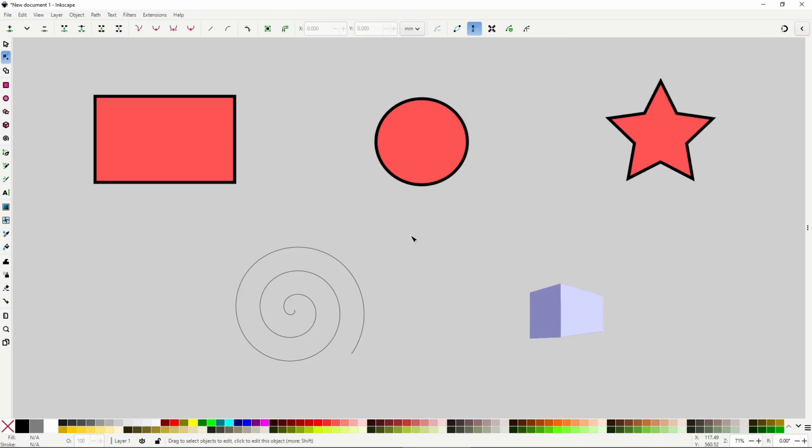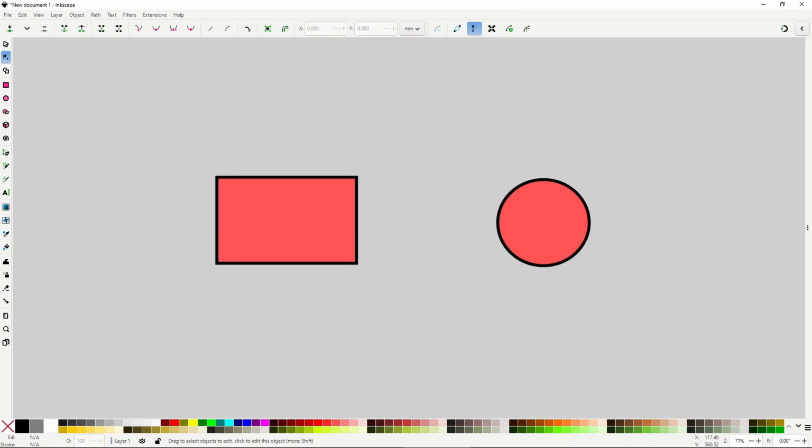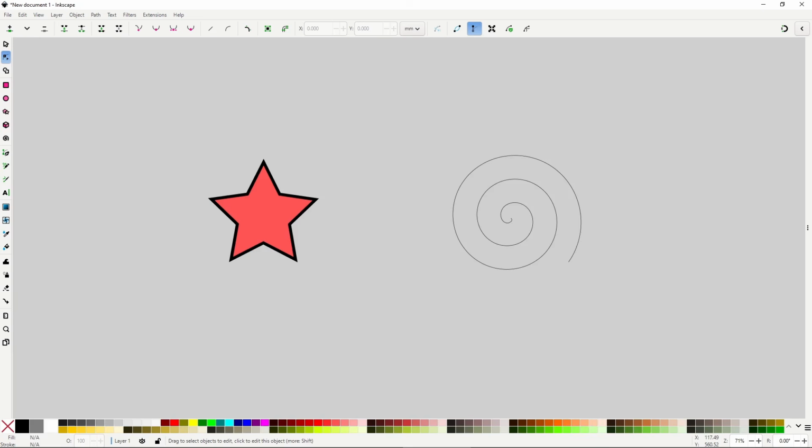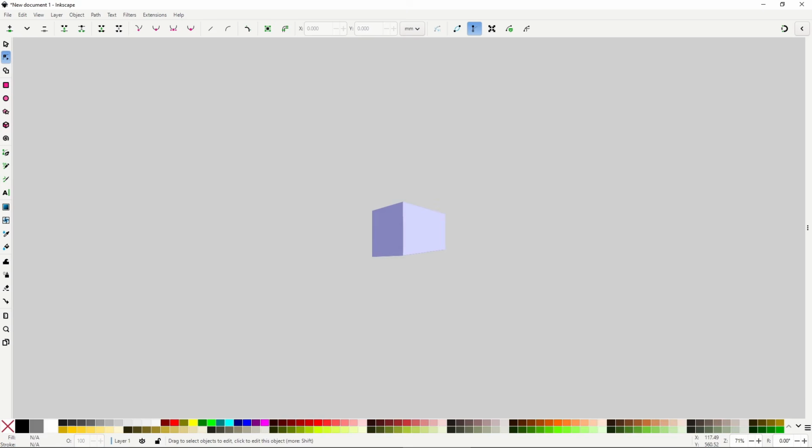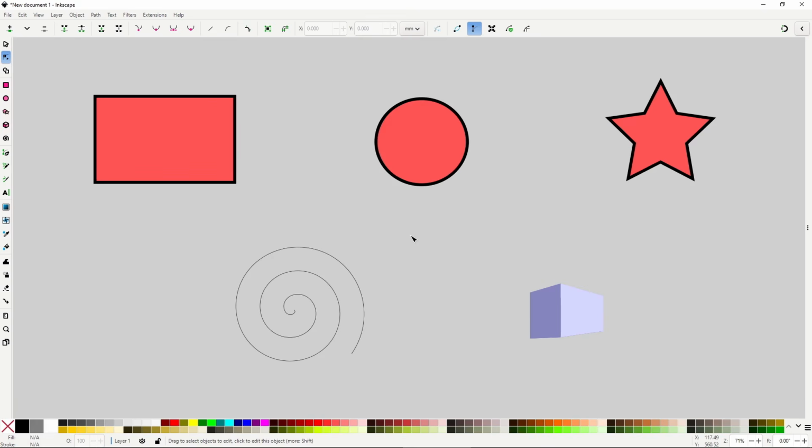Despite there being 5 very flexible built-in tools, I found that in practice you'll use the rectangle and the ellipse tool 99% of the time, since rectangles and ellipses can be used as the base for a ton of other more complex shapes. The polygon and spiral tools you'll mostly use when you need a star or spiral, which in illustration is not that often, and the 3D box tool, you should use exactly 0% of the time. At first, these tools might seem too simple to draw anything interesting, but one of the biggest ideas of vector illustration is that you rarely create complex objects directly. Instead, you build them little by little by combining lots of simple ones. Throughout this course, you'll see us doing exactly that.